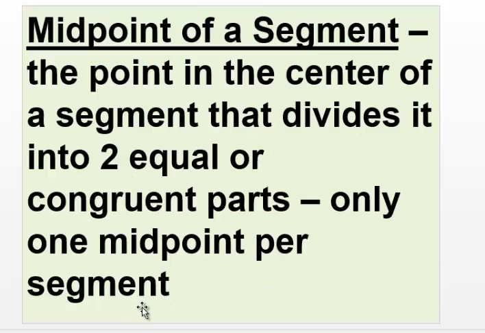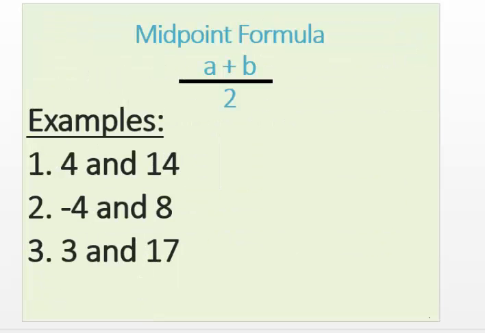You have not seen the midpoint segment on a number line, so I will go ahead and talk about that. The midpoint segment on a number line cuts those parts into 2 equal parts. There's only 1 midpoint per segment. So now we're going to talk about midpoint formula, and midpoint formula is just an average of 2 numbers. So if I just go straight into using the formula, I have 4 plus 14 divided by 2. 4 plus 14 is 18 divided by 2 is 9.